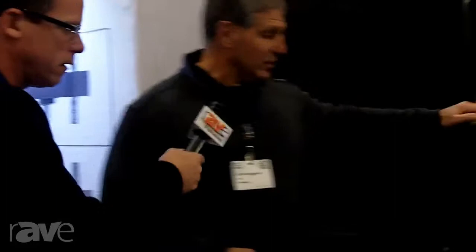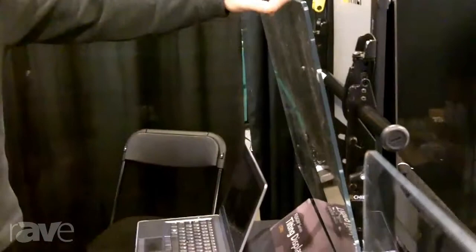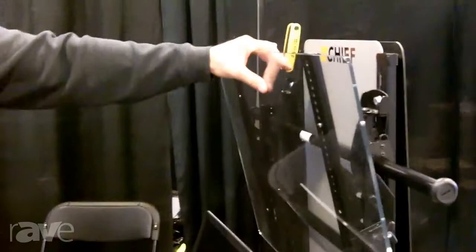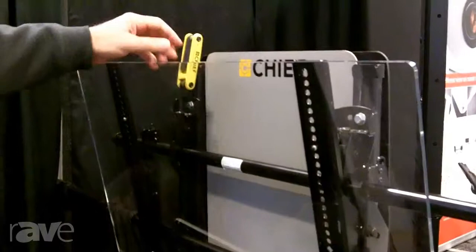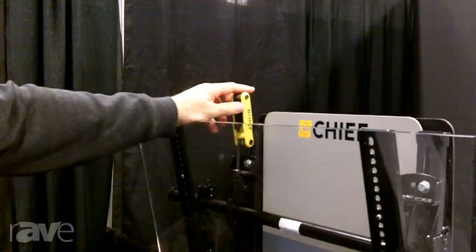Here we have just a tilt mount — this is our thin-stall tilt mount with both horizontal and vertical adjustment. It makes it really easy for the installers so that when they put up a mount in a room, even if the mount is perfectly level, maybe it's mounted next to a door or the molding on the ceiling is off, which is going to make the TV look off. The installer, instead of having to readjust the whole screen, can just go behind and use our height adjustments to raise or lower either side to make the whole room look completely level. Not every house is actually built level even though they claim they are.